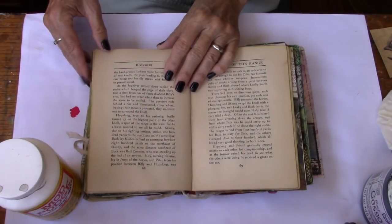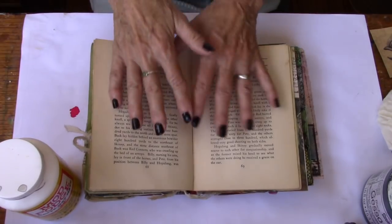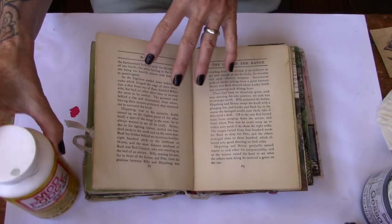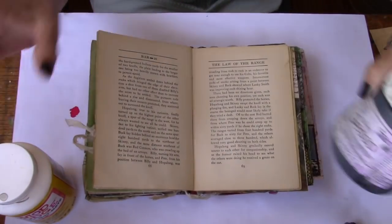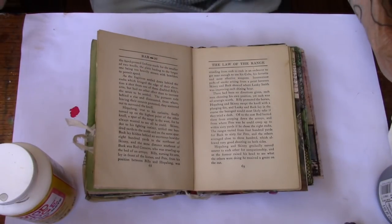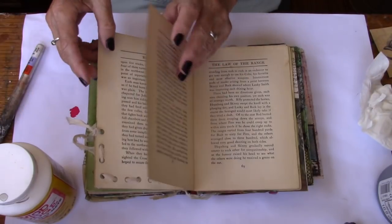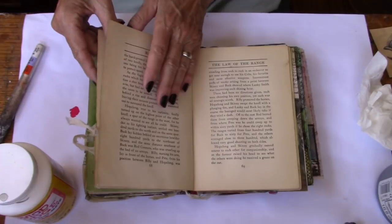So we're going to prepare our pages with some bubbles today, and that will be in preparation for our pop-up. So that will be kind of fun. Welcome back. I have one of my books in front of me that I'm going to be working on. What you'll need in preparation for the pocket page, just the first step, is Mod Podge and Black Gesso, and your book, and a brush, and some paper towel for your brush. What we're going to do first is we're going to glue some pages together — we're going to need four groupings.